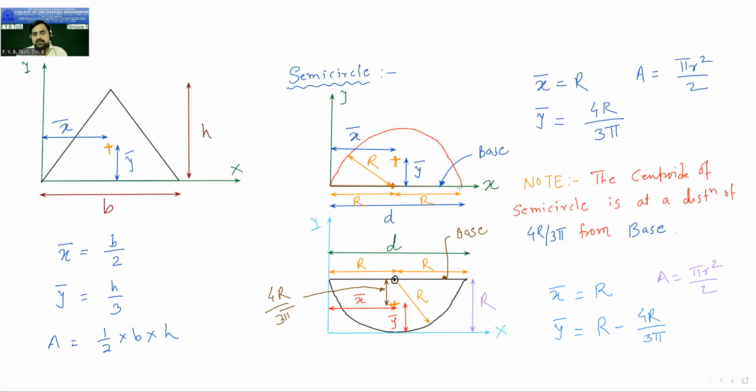Now two more cases are there for the semicircle. Now see, we have seen that when the base is parallel to the x-axis, when your base is horizontal, there are again two cases: when the base of the semicircle is exactly lying on the x-axis, and when the base is parallel to the x-axis but not lying on it. This is the second case. Now the third case is when the base of the semicircle is parallel to the y-axis. Instead of the x-axis, if the base is parallel to the y-axis, what is the change in the formulas?